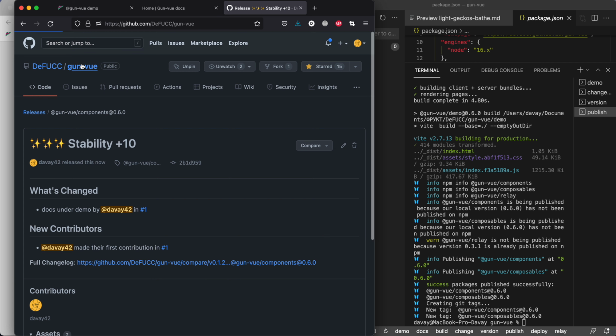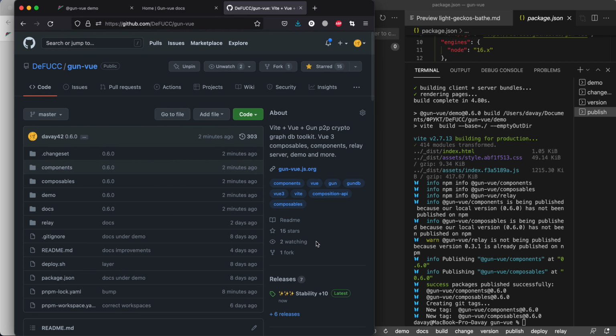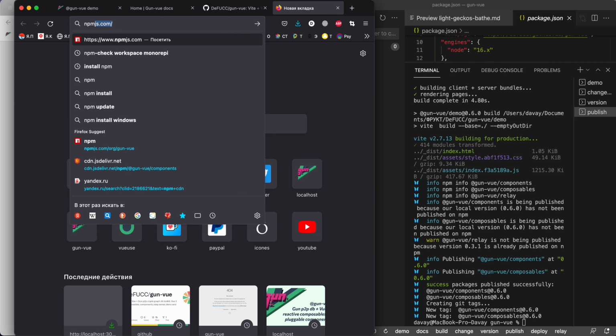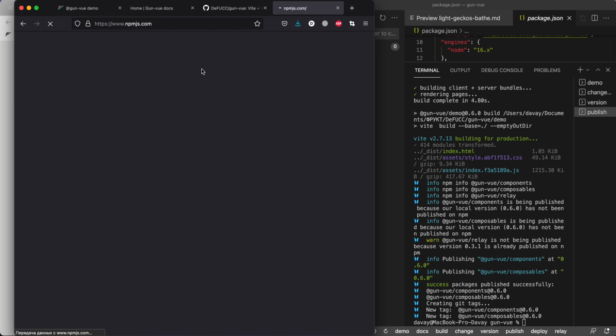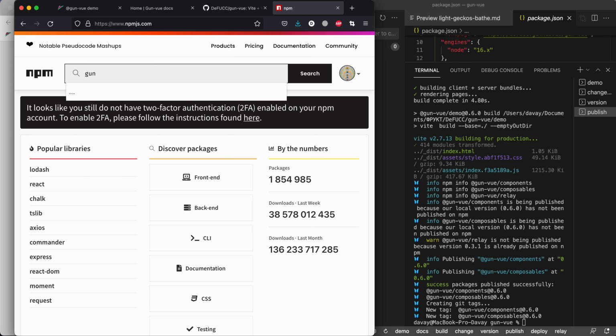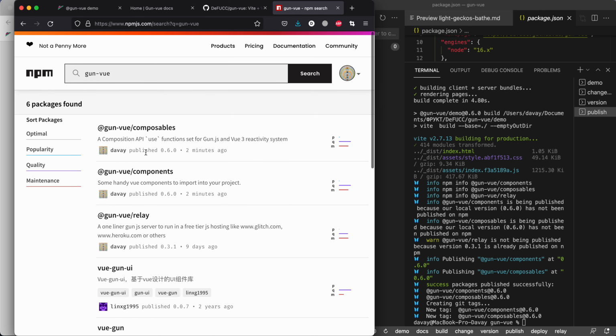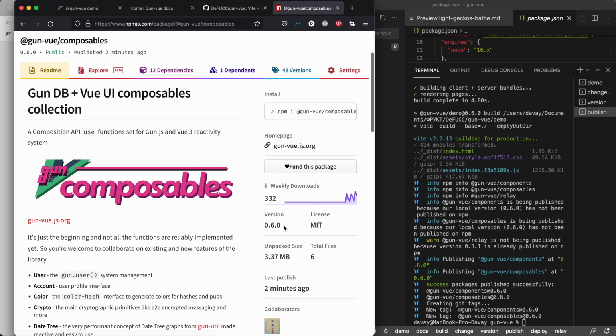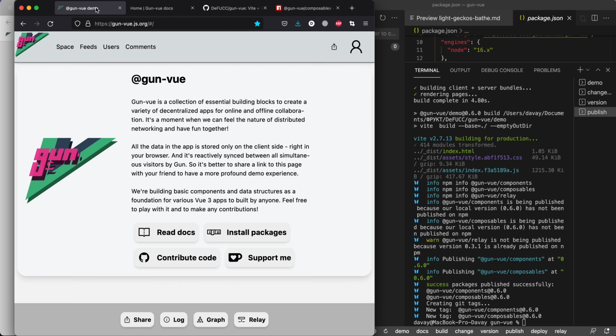The main thing is, yes, we have this version here, and of course at npmjs we will have it updated to 0.6.0. So we have the app up and running. There are some downloads. People have already had some fun with it, and let's have fun together.